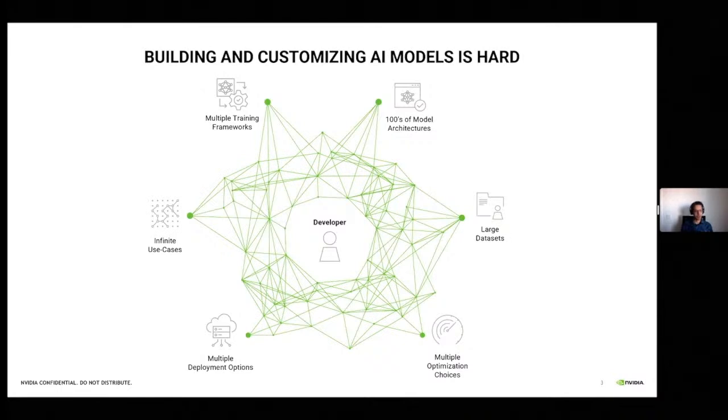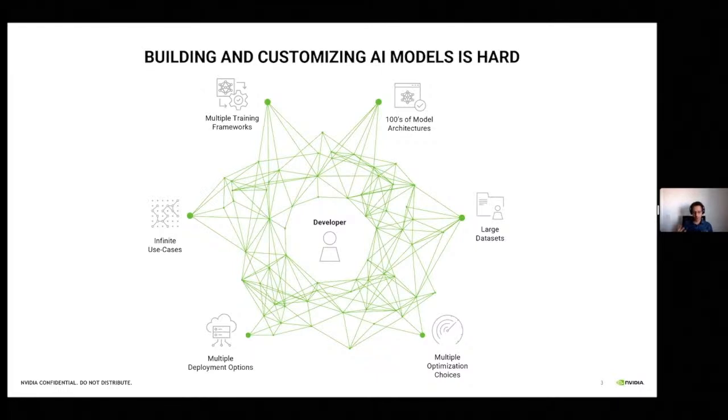So if you are a developer developing your computer vision pipeline, starting from training to deployment and managing your deployment, you have a lot of challenges. Starting with how you can collect data, what is the right amount of data to train your model. Also, you have multiple frameworks.